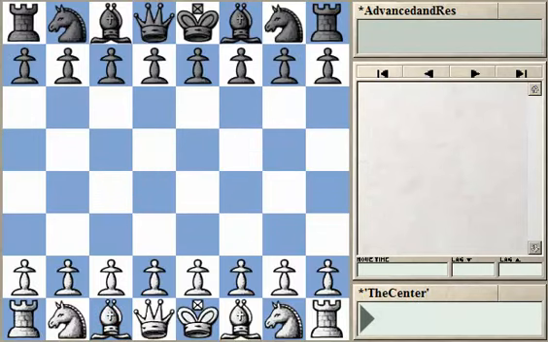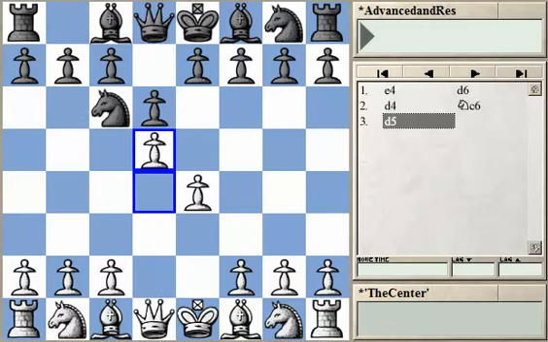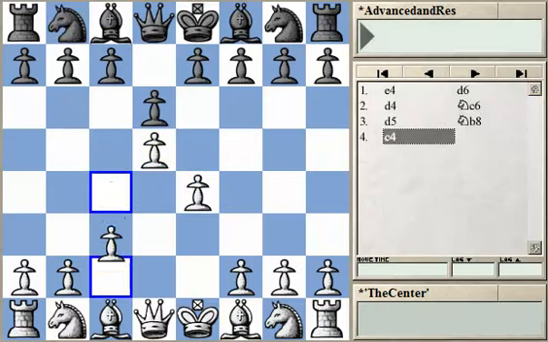Another use of the word center is that when a player has his pawns on the central squares, you can say that those pawns are his pawn center. So if white has pawns on e4 and d5, say after these moves, then you can say that the white center consists of these 2 pawns. And you'll notice that a mobile pawn center like this can drive away the opponent's pieces. That's an advantage of a center. And after, for example, something like retreat here, then we can speak of the pawn on c4 as part of this center because of the supporting role it plays.